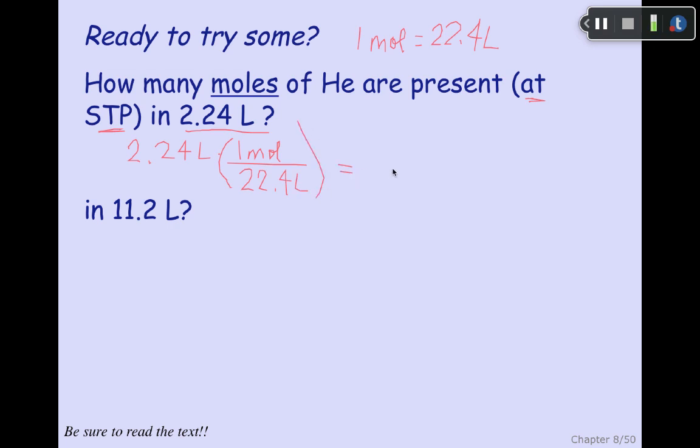Don't get out your calculator. This one's set up for convenience, to realize that this should be just 1/10 of a mole of, in this case, helium gas. It doesn't honestly matter which gas it is, because any ideal gas will have this same property for that many liters at standard temperature and pressure. If you have 11.2 liters of a gas, then you can figure out how many moles you're going to have. Well, let's not try too hard. 1 mole again is 22.4 liters. So put in the numbers.